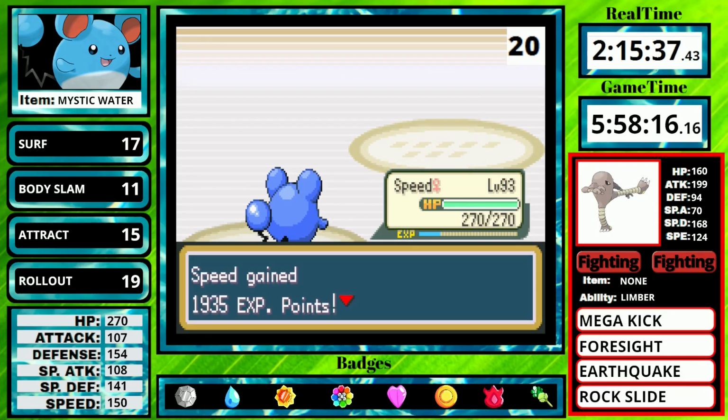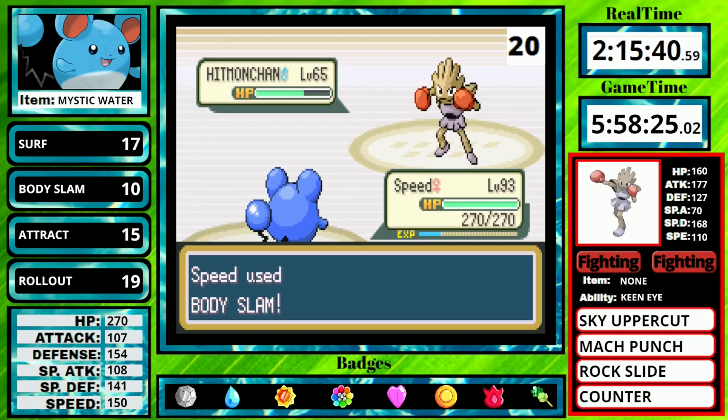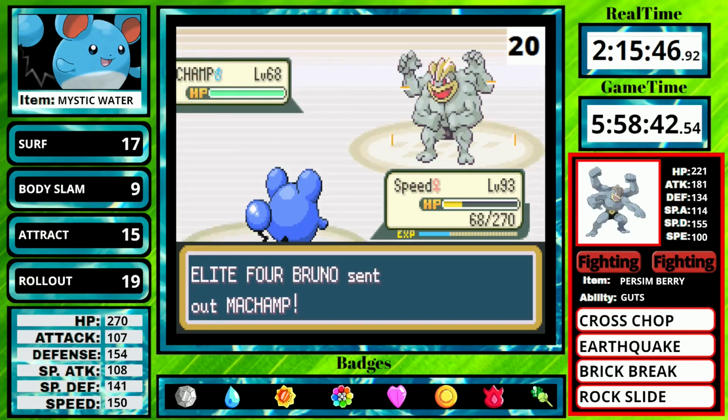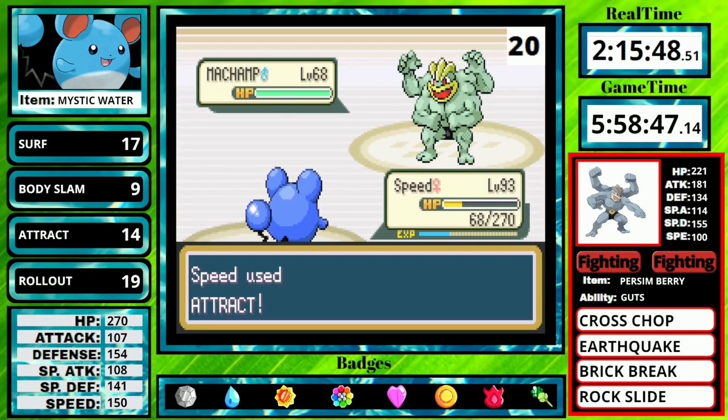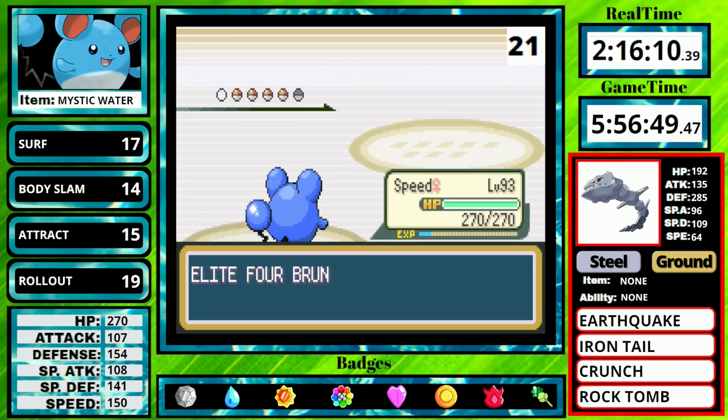Anyway, on Bruno, I take down his Steelix quite easily with Surf, and everything else is also pretty easy with Surf. Although his fighting-type Pokemon do have powerful moves, I made the mistake of using Body Slam on Hitmonchan, and it used Counter. Well, luckily I still lived, but I cannot afford to take any hits from Machamp. So I use Attract on it, and then I try to whittle it down, but it breaks through the Attract, and on the second turn I get taken out.